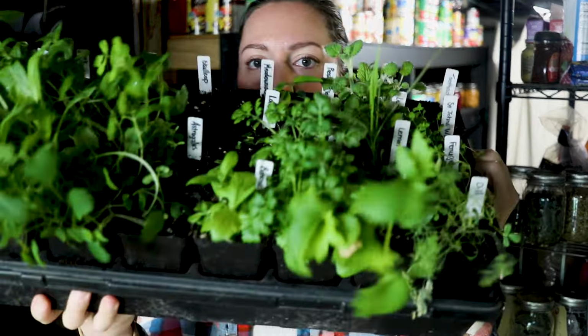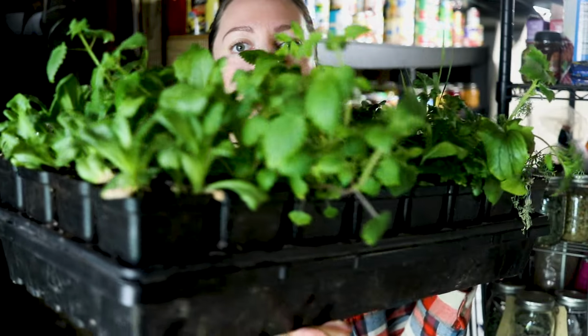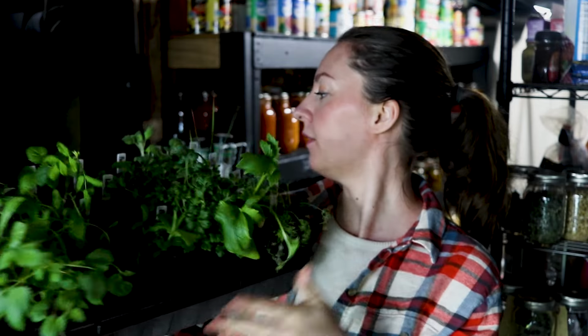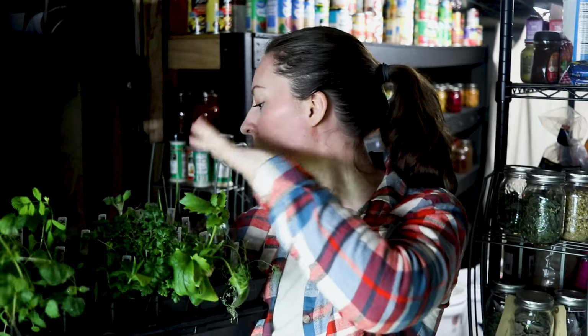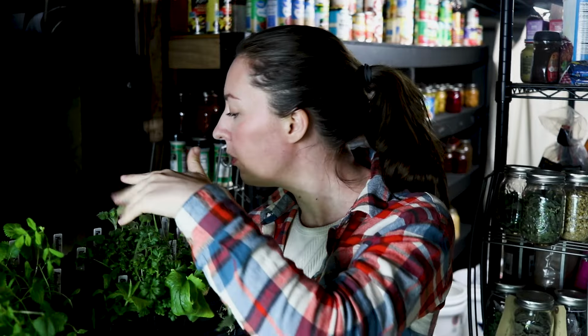Yeah, you can see those pretty good. So this entire tray here is some of my medicinal herbs. So let me tell you what I have real quick. I wanted to document this process a bit better in more detail for you, but life just happened, so it is what it is. I'll tell you what I've got. We're doing toothache plant, St. John's wort, fenugreek, dill, horehound, lemon balm, lemongrass, valerian, feverfew, passion flower.